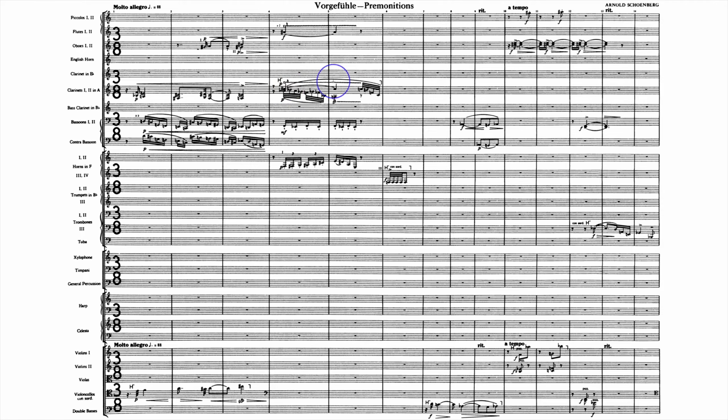So just a word about this texture right in here underneath the flute and clarinet trill. I have to say I just really love the way that some of this material, the gesture and the flow of the ideas, is developed as the music goes by. So we once again see this kind of downward gesture in the clarinets, and then we're going to see this come back. This whole back and forth staccatissimo.